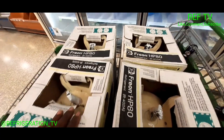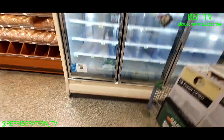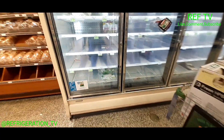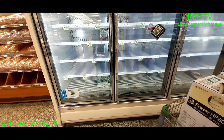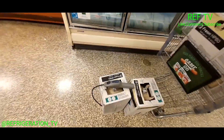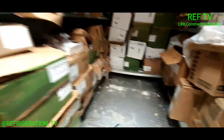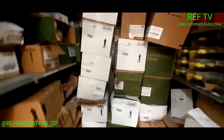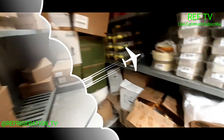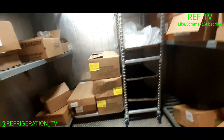No leaks in here. We're going to go add some gas. I got my HP80 — four tanks in the basket right here and two tanks over there. We're going to add gas through this case. I don't want to carry all that refrigerant out to the rack. But let me continue leak searching before I put in any gas. Got my leak detector right here — let's get to it. No leak in this one. Small traces, nothing big — no leaks in here.